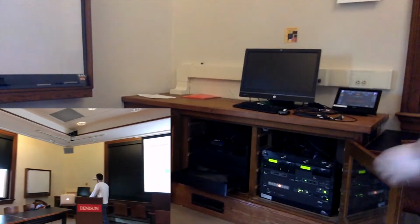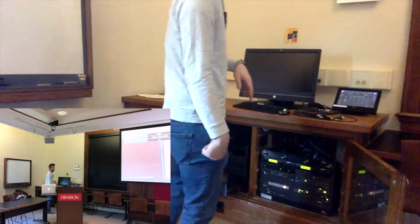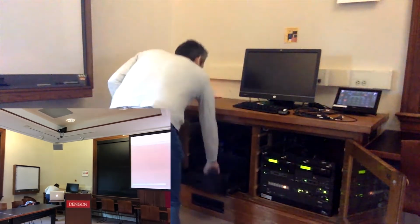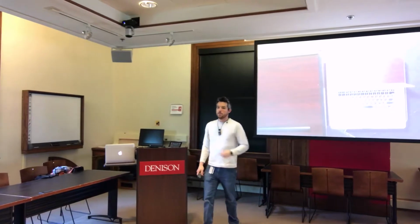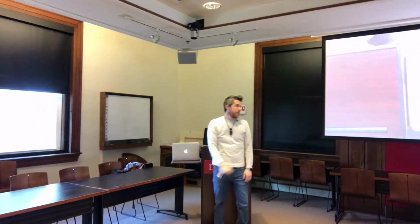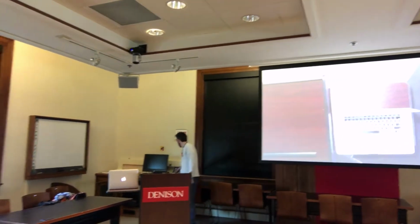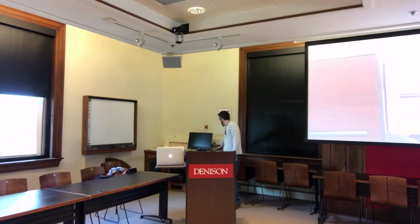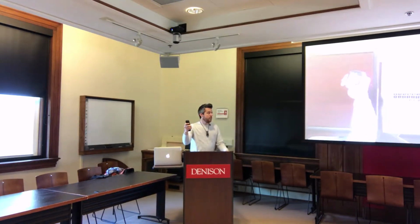Something that's very unique to this space is going to be that ceiling-mounted document camera that I mentioned to you. So if we press Doc Cam, you'll see the image here on the screen. Our document camera is actually right up here, right at the corner of the drop ceiling. Now, on our touch panel, we can select some controls for the document camera about freezing the image, pan, tilt, zoom, focus, and iris.